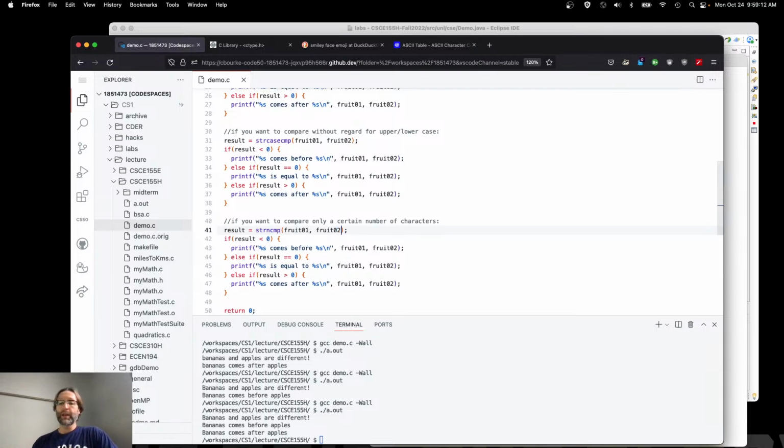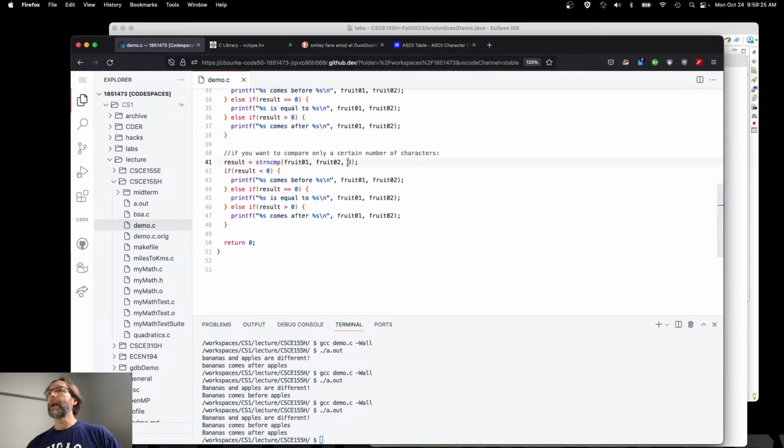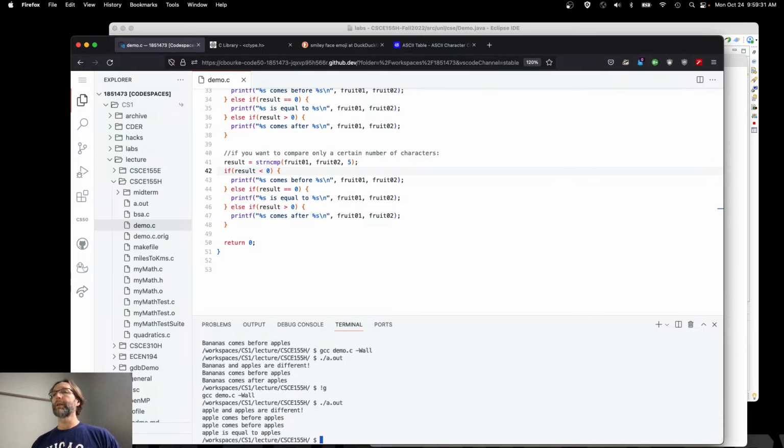You can do the same thing here. If I only want to compare, say, the first three characters here, or apple and apples, 1, 2, 3, 4, 5. Yeah, let's go with 5 there, right? Now apple and apples will become the same string, right? Apple is equal to apples when you only restrict it to the first 5 characters.